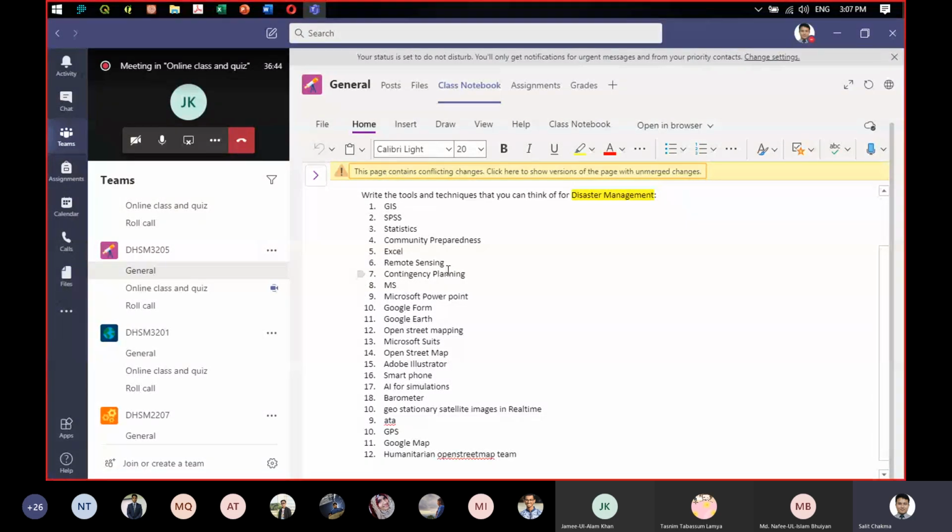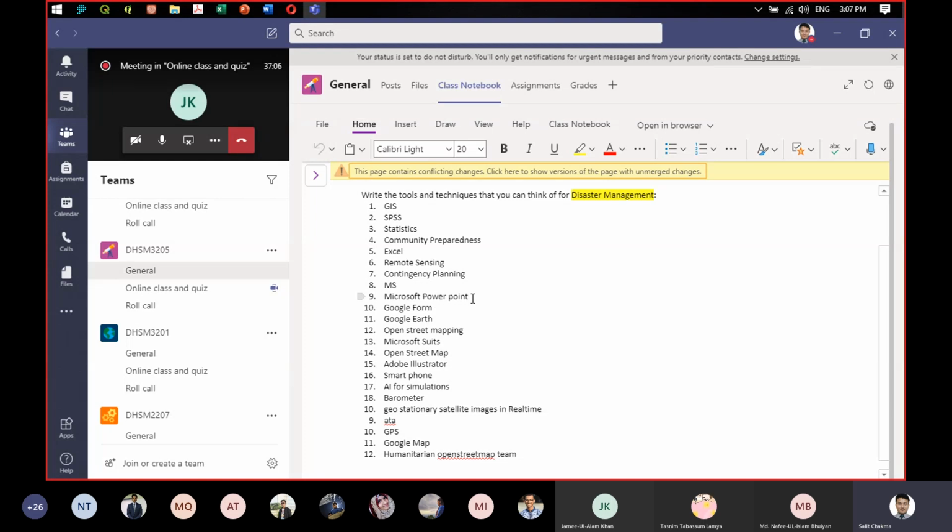Plan itself a tool, but contingency planning, can it be a tool? MS, do you mean Microsoft by this? I'm not quite sure. Microsoft PowerPoint, all presentations will be or might be through Microsoft PowerPoint. From that perspective, yes.